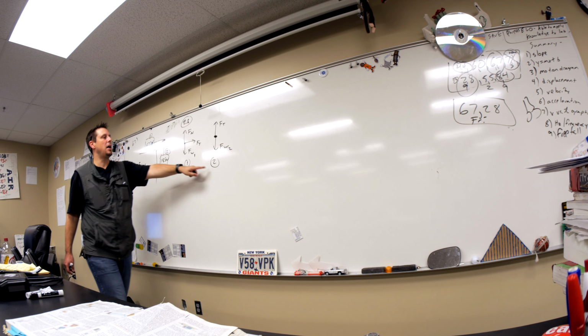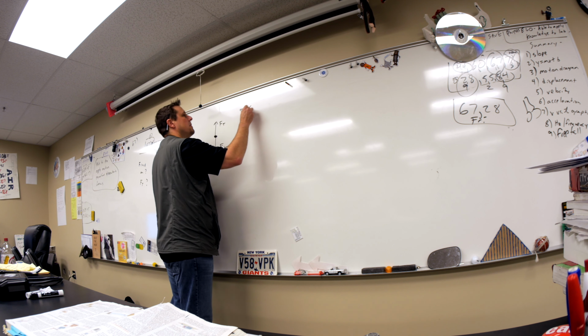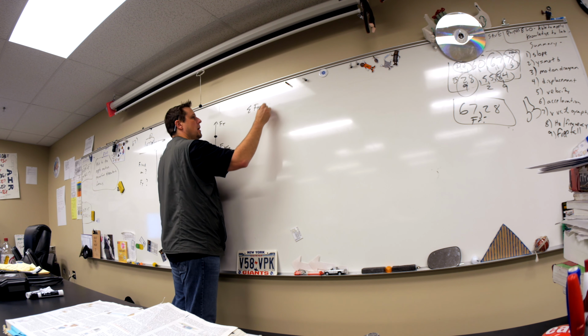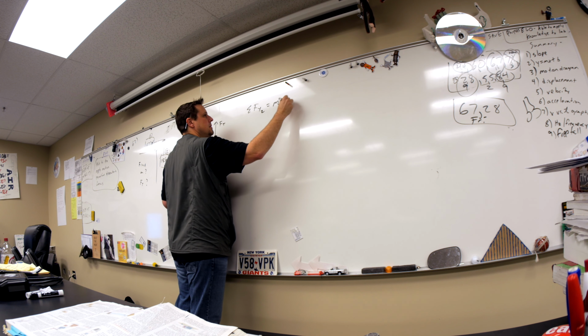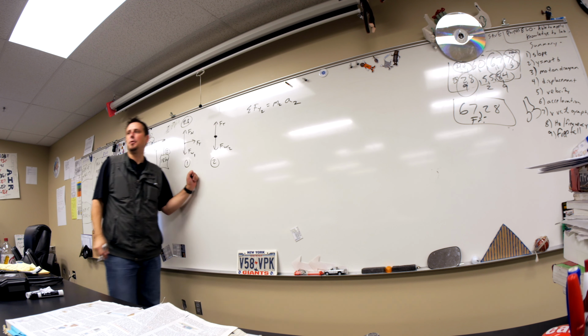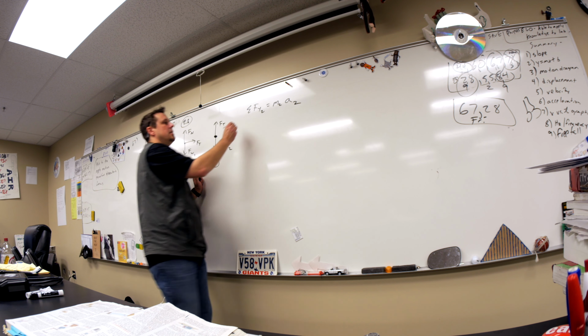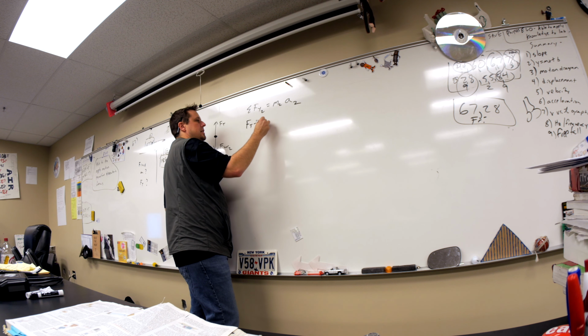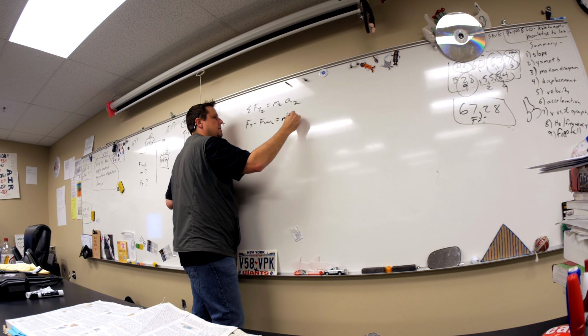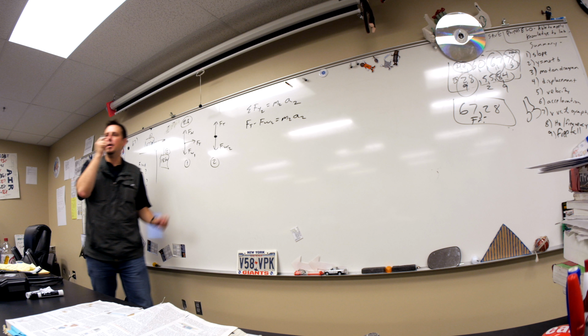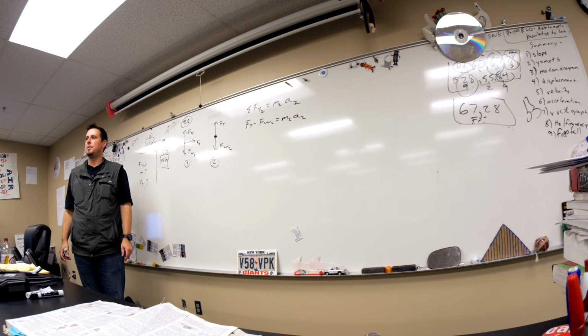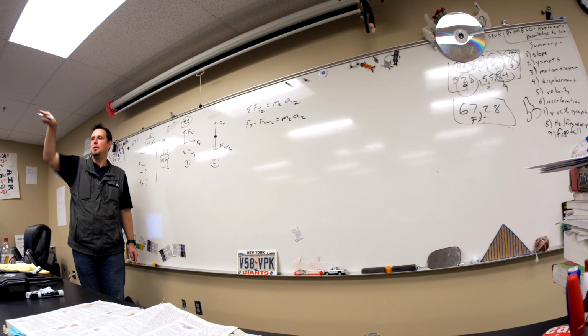So let's start here with block 2 just because it's simpler. And let's sum the forces in the y direction. And this for block 2 equals the mass of block 2 times the acceleration of block 2. Two forces: tension minus the weight of block 2 equals the mass of block 2 times the acceleration of block 2. Are you all right with that from the summation step, from the free body diagram? I'm checking in with you. Are you okay with that?